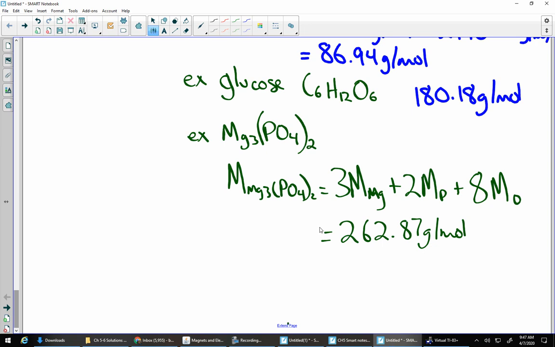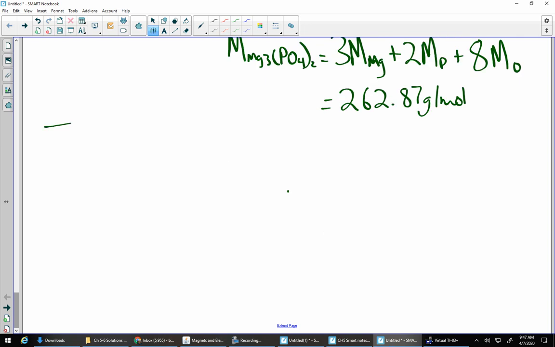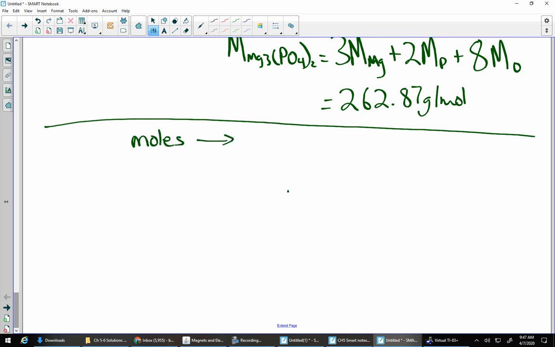The next thing that we want to look at in this little review piece is how to get from moles, which we always use in the chemical world, to mass, which we use in the real world, right? Because we don't have any scales that we can just put something on and figure out, okay, well, we've got this many moles right here. But we do have scales that we can put stuff on. We've got this much mass. So we go from the chemistry world back and forth.